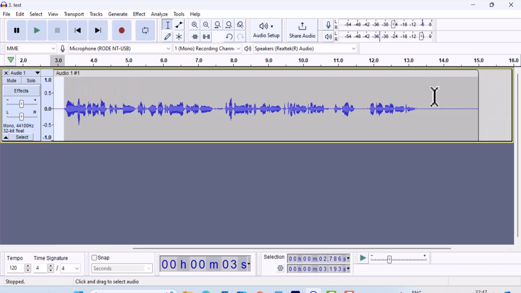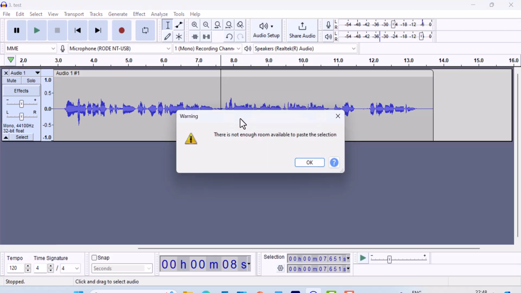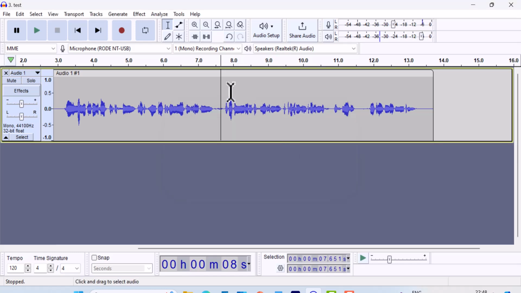Now you can also do some very simple things like drag across, and you can cut, you can paste. So if I want to go over here and I want to paste a gap here, we'll just select here. And you're going to see that I'm not going to be able to paste this in here just yet. Okay, so if you get this message up, don't be alarmed. There's not enough room to paste. So what we need to do is make room before we insert our paste.